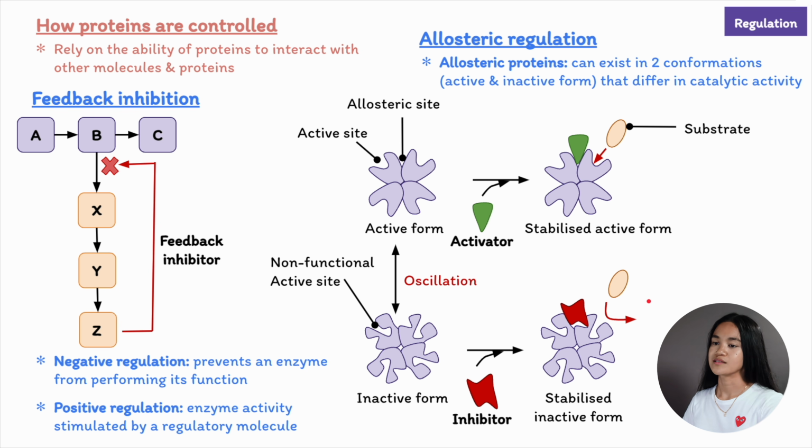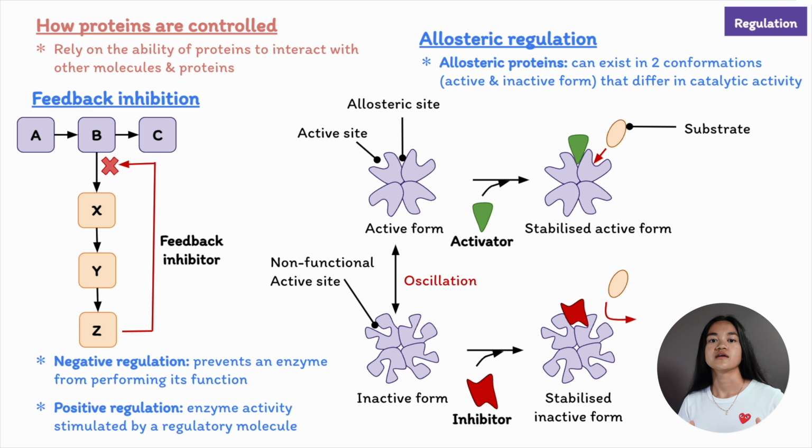Now, this doesn't just apply to enzymes, but it also applies to many other proteins as well. So that's feedback inhibition and allosteric regulation. So think allosteric, they have two different types of personality, okay? The active form and the inactive form. And a ligand combined to a regulatory site can stabilize either the active personality or the inactive personality. That's a really great way to remember allosteric. Think allosteric, two personalities.